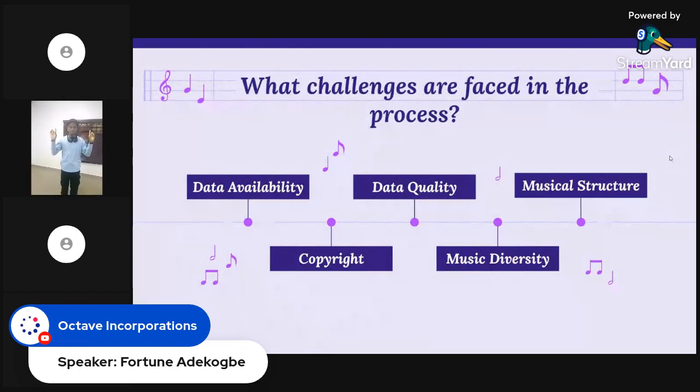The very first one is availability of data. Not just data, but data that we have the right to use. Because you can typically find music everywhere, Telegram or the normal internet, but do you have the right to use it? Organizations in this space have to be in constant conversations with record labels to get the right to use data for this work. And of course, we also have to pay permissions back to those people for using the data. So it's typically a big problem in the industry.